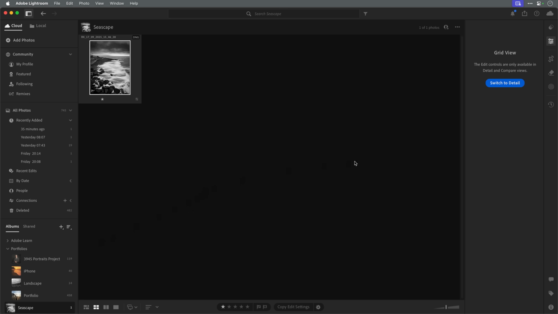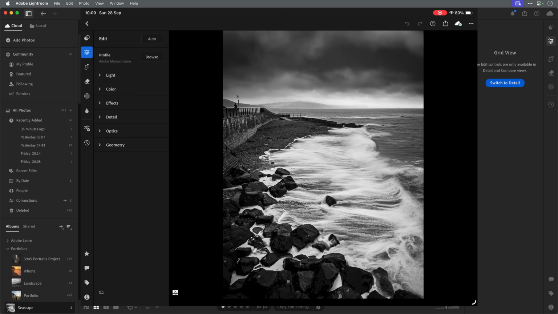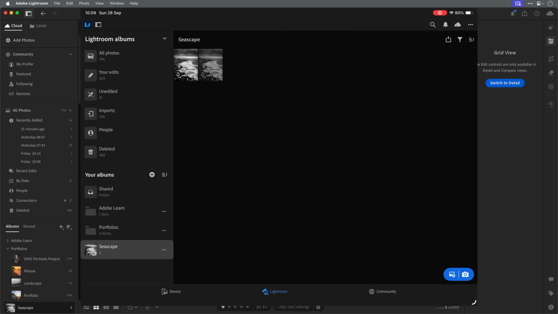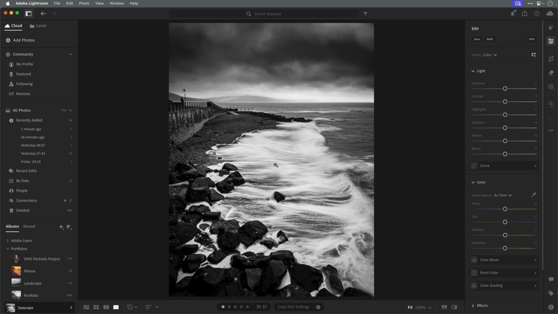So when we're in Lightroom mobile, if you're in full view like that, you'll find that it won't start the syncing. But the minute you press to go into grid view, where you've got the thumbnails, then you'll see in the upper right-hand corner that the sync starts to kick in. Then that will sync over to your desktop version. So there you go. There's the final image edited completely on the iPad, which now we can go and do a print with. Everything's looking good.